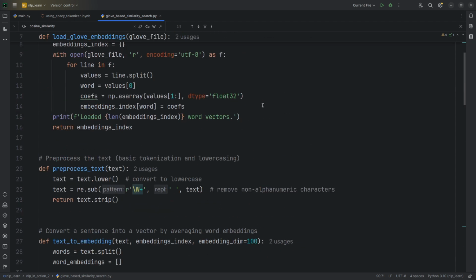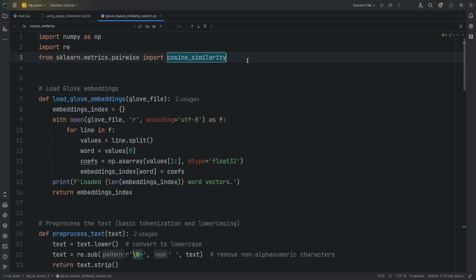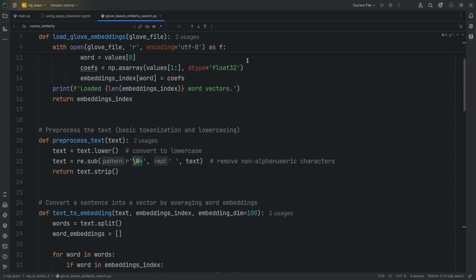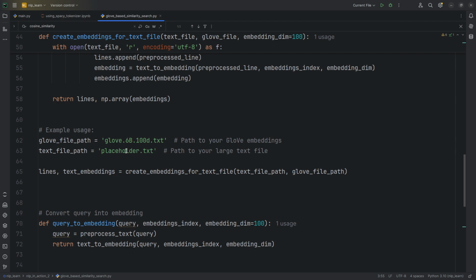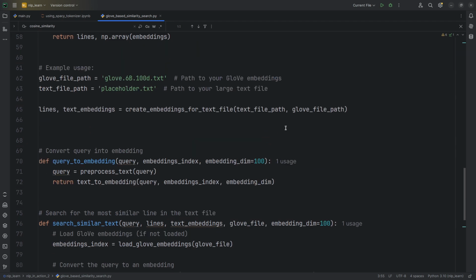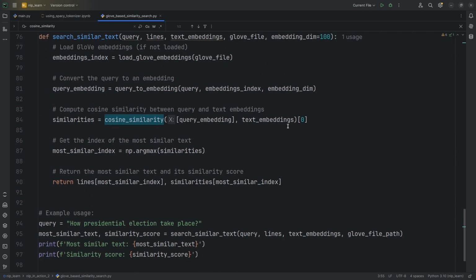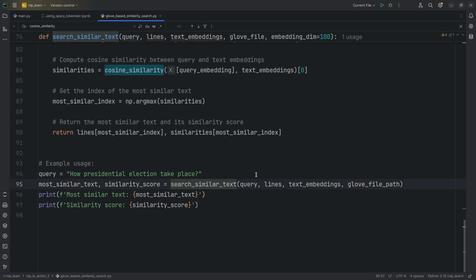This code is self-explanatory. I'm going to put a link of this code in the video description, and that will be a public GitHub link. You just go to this code and try to understand it. If you have any doubt, just leave a comment under my video and I will reply.